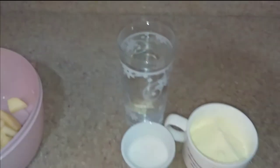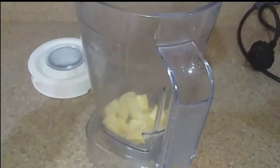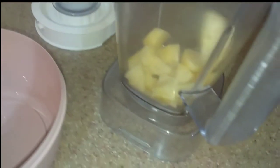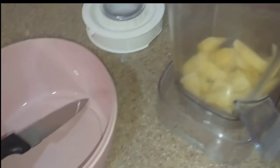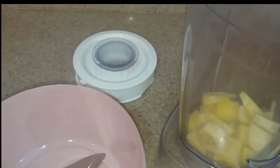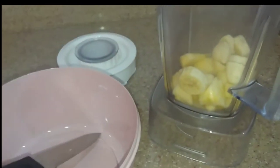So you're gonna need milk, you're gonna need a blender, and you're gonna need like 1 teaspoon of sugar. And the first item that you have to put in the blender, you have to put the sliced apple first for easy blending. And you go ahead and add your sliced banana pieces into the blender. And you also need 1 glass of cold water, but if not that, you can go ahead and add ice cubes.